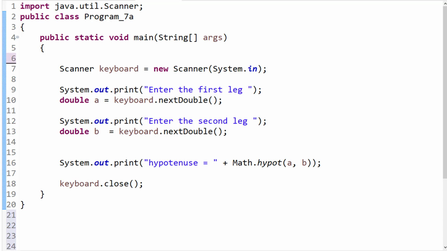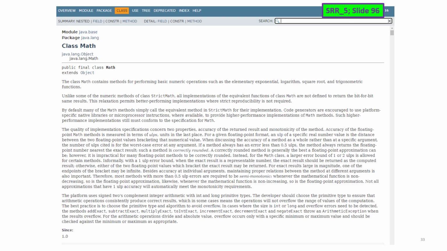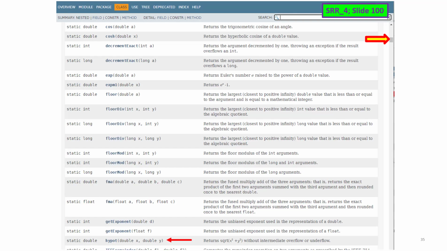But now the obvious question is, how could you possibly know that a method like hypot existed? Well, you couldn't, unless, having studied the problem domain, you determined that it required some calculations, and then either did the Control Space trick to open the Eclipse help screens, or opened the Oracle Java documentation to this page. Now, from here you can scroll down to method hypot, then click here to get the details.